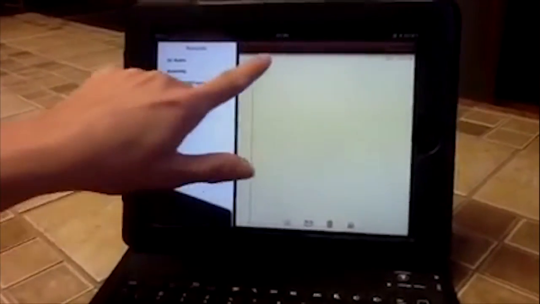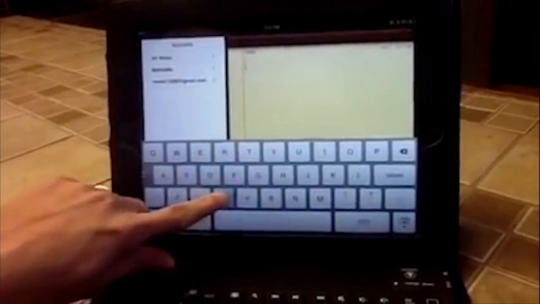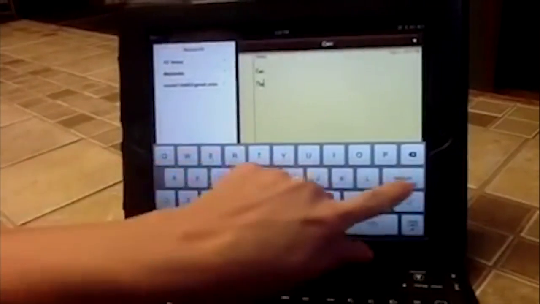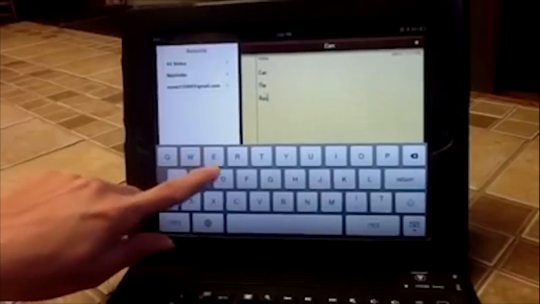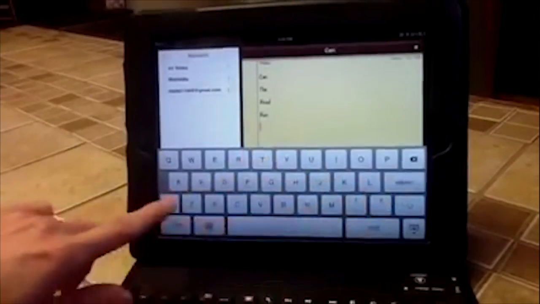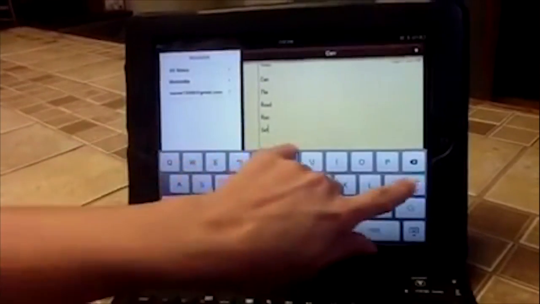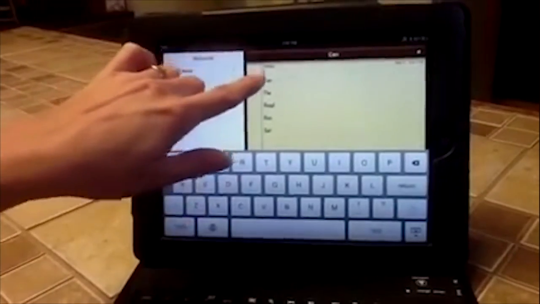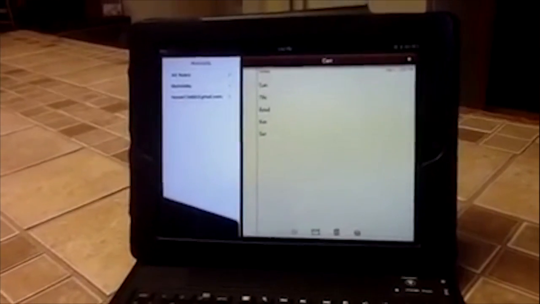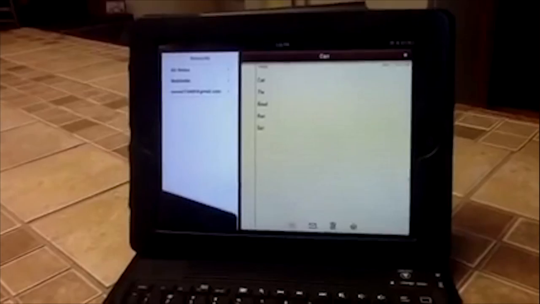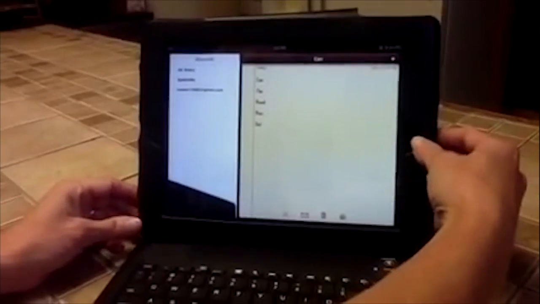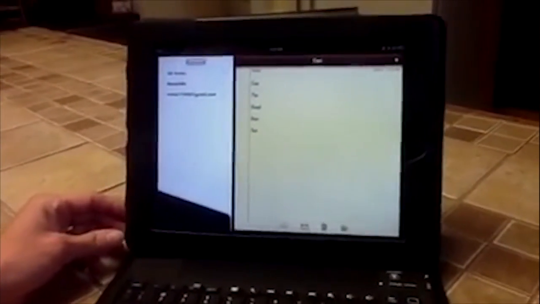So I'm going to open up Notepad, and I'm going to type in my 5 words, one of them being can. I'm going to work on the word the, read, run, and let's pick one more, set. Now that I'm finished, I'm going to move my cursor back up to the beginning and turn off my keyboard. And because I've set the triple click home as a toggle feature to turn VoiceOver on and off, I can simply turn on the VoiceOver feature by hitting my home button 3 times. 1, 2, 3. VoiceOver on.